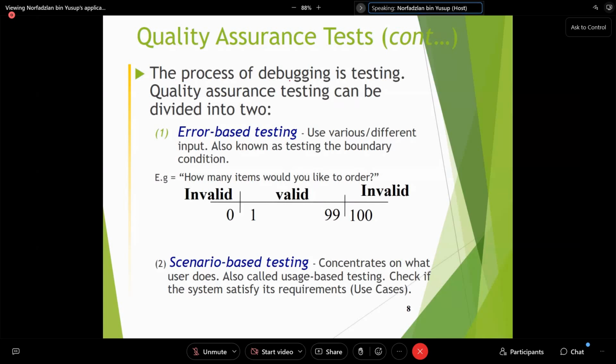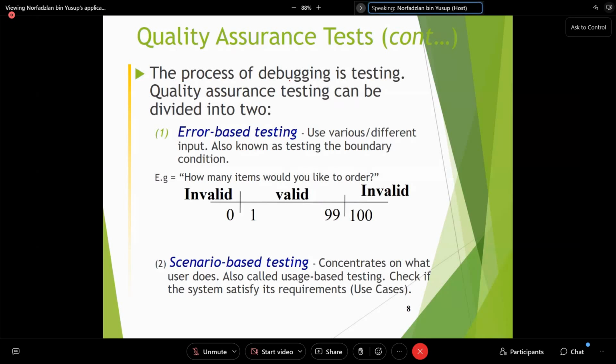Okay. Part of the testing process here is what we call debugging. Now, quality assurance testing we can divide into two. Number one is what we call error-based testing, and the other one is what we call scenario-based testing. For the first one, error-based testing, this is also known as boundary testing.